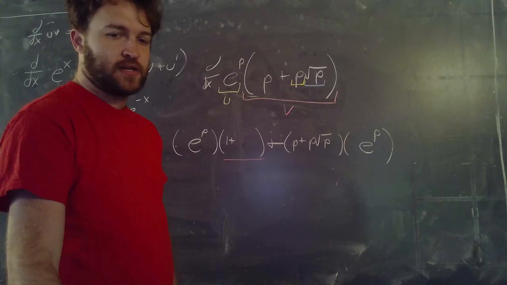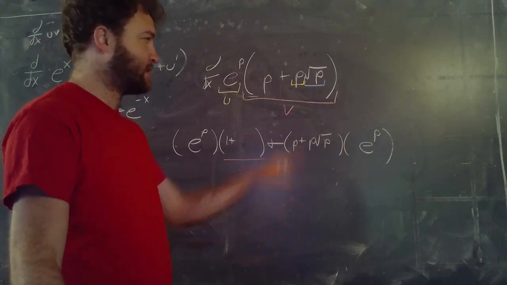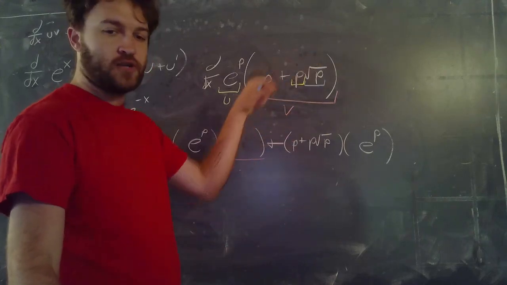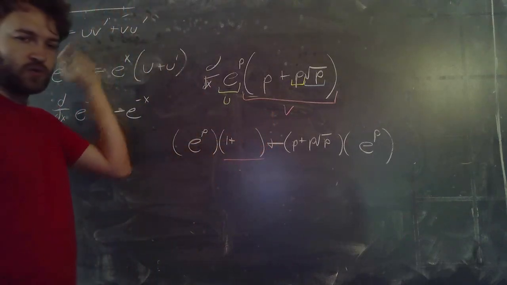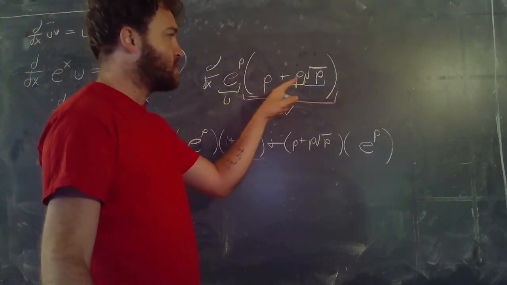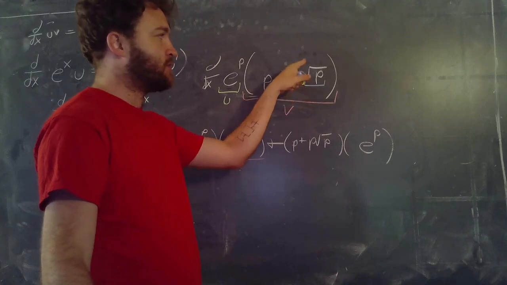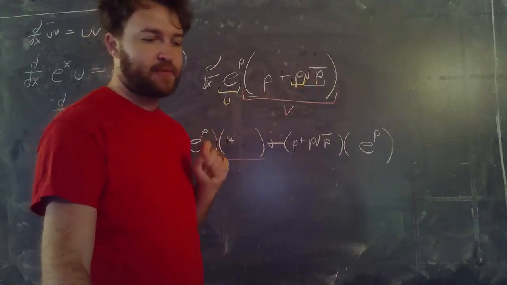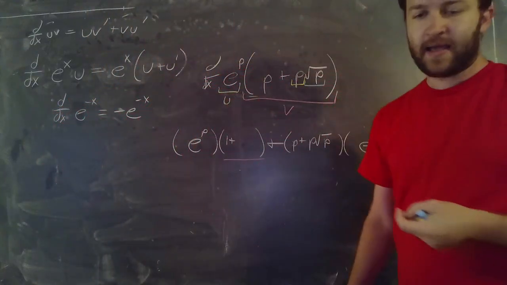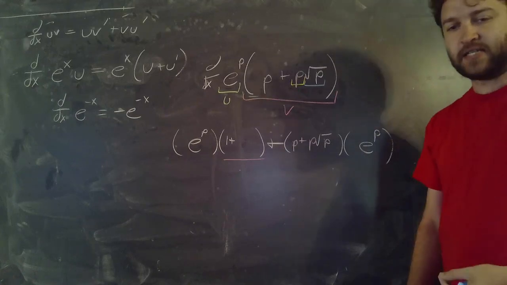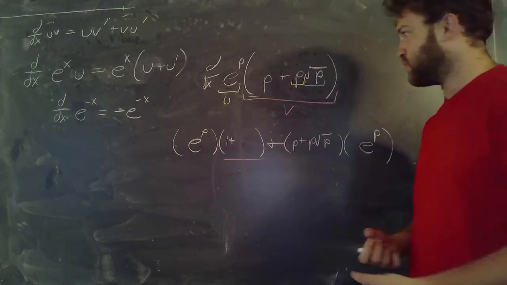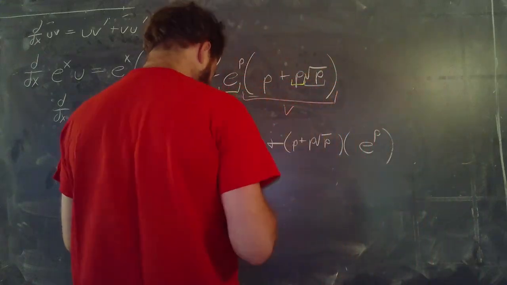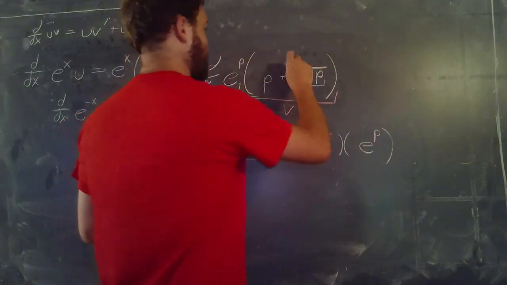You have a choice. You can either recognize that that's p times square root of p, two functions of p being multiplied together, and therefore a second product rule. You can do that. Or you can recognize that this is p to the first power times p to the 1/2 power. And when you multiply things that have the same base and different exponents together, you add the exponents. That's a college algebra rule. So this is actually the same thing, and I will write that down here.